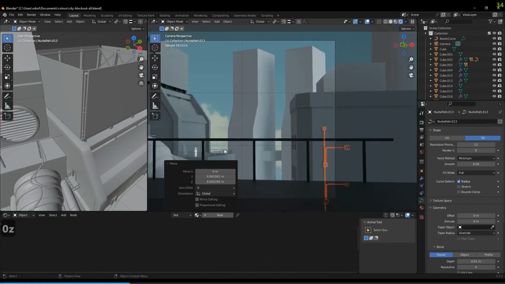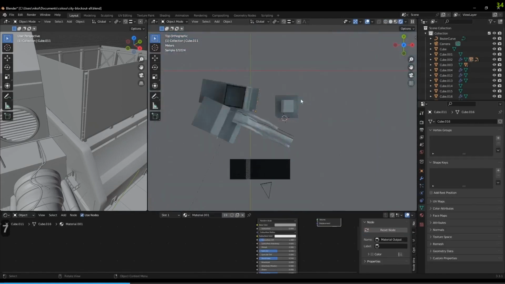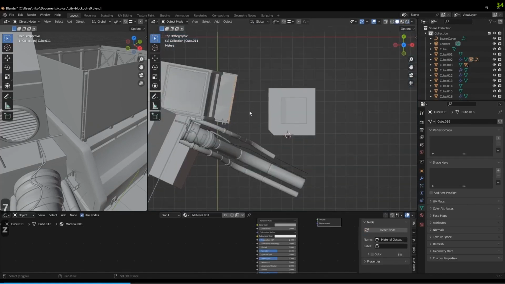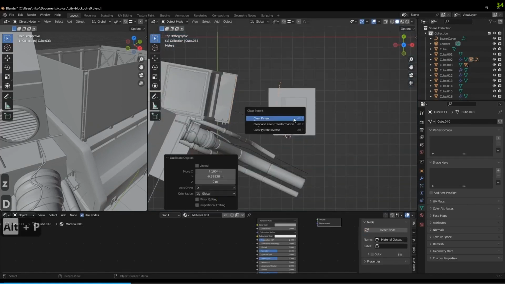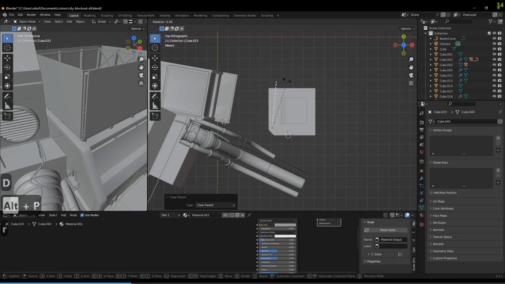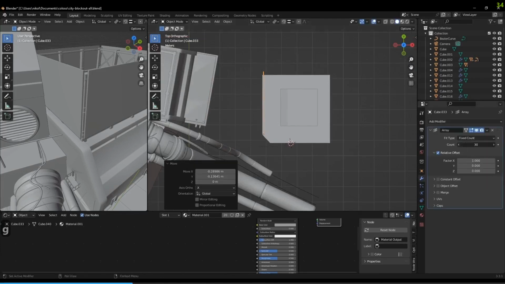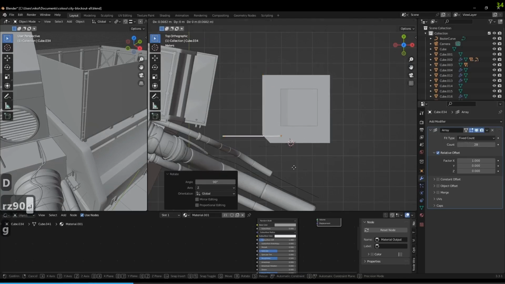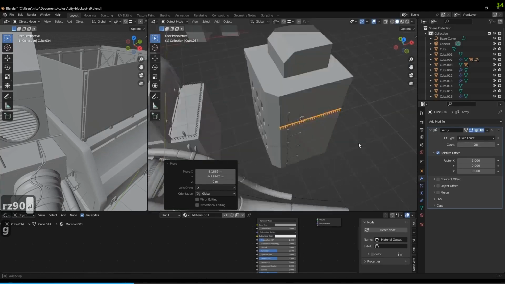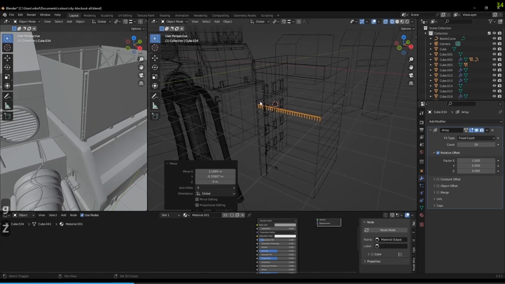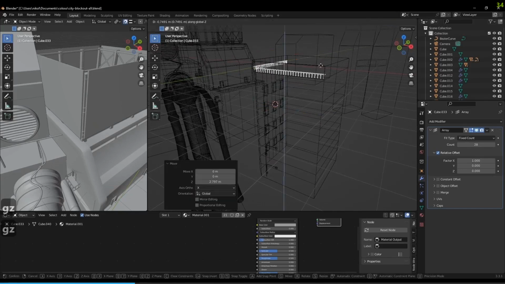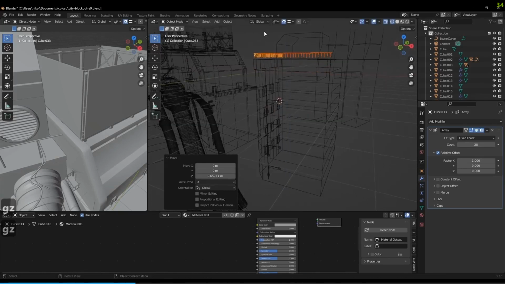And then let's add a quick railing to the top of it. So I'm just going to take this one from the previous one that we did. Oh, unparent it, Alt P, clear parent, RZ. And reduce the array. It's already a good size. And select both of them. GZ. Get them on the roof. Can you snap for that? Or can we? What are you snapping to?